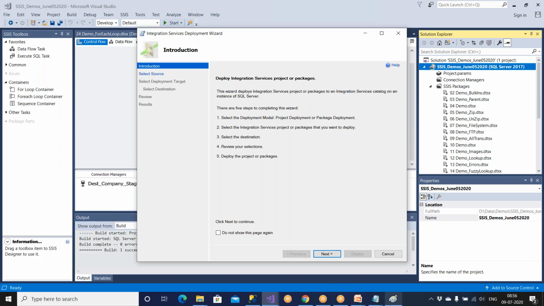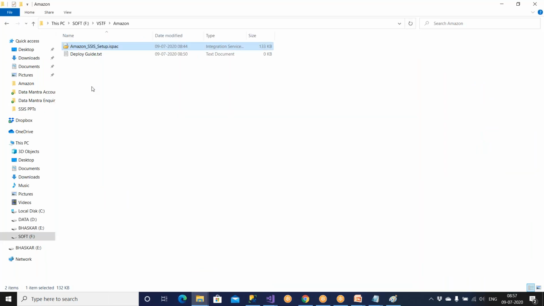Now I cannot do it from India, right? I cannot deploy it to the US because I don't have any kind of permissions. The simple thing is that I can give the ispack file, let them double click on that. When they double click on that, they will be able to get this kind of a window. I don't have the proper software, so I need to check that. But you will be able to get this kind of a thing when you double click on the ispack file. Clear? So this is what you should do.